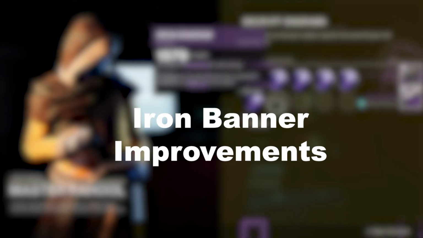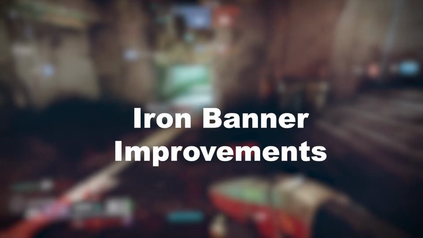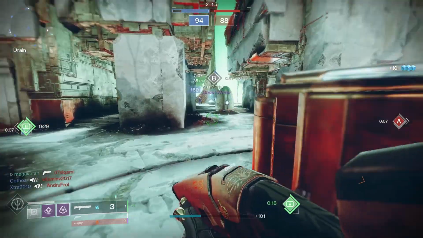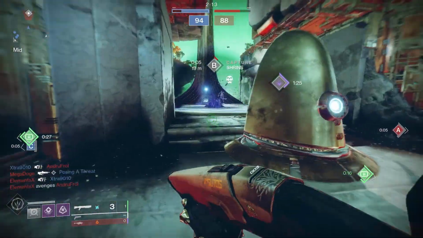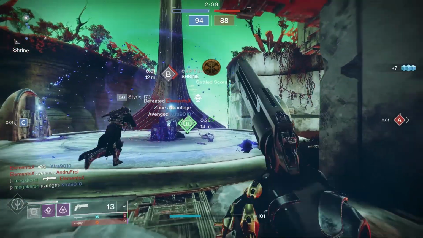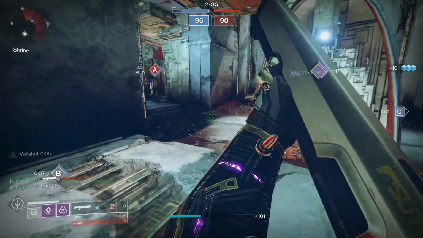Next up, we got some Iron Banner improvements coming, and Bungie said when Iron Banner returns on January the 31st, they're planning on increasing the amount of Iron Banner rank you earn at the end of matches, doubling the multipliers you get from wearing Iron Banner gear, halving the multipliers you get from completing challenges, and significantly increasing the multiplier you get for wearing an Iron Banner emblem.